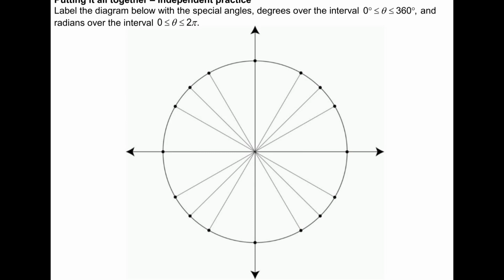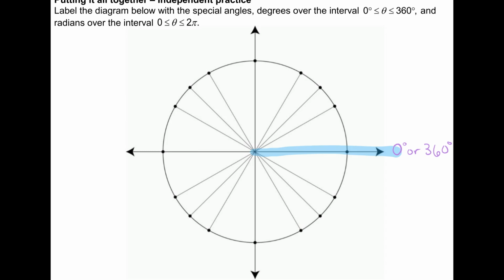Let's slow it down just a tad. First, here's my initial ray. If I have an angle where the terminal side lies on there, let's start in the back. Emily, what would this angle be that goes right here, with the blue, and if it ends in this place as well? 0 degrees or 360. What would this be in radians? Zero radians, or 360 is equal to how many radians?